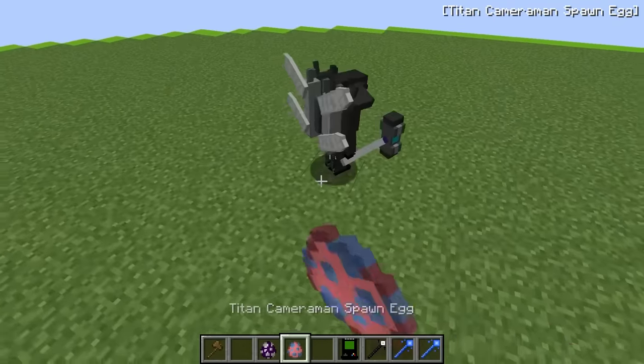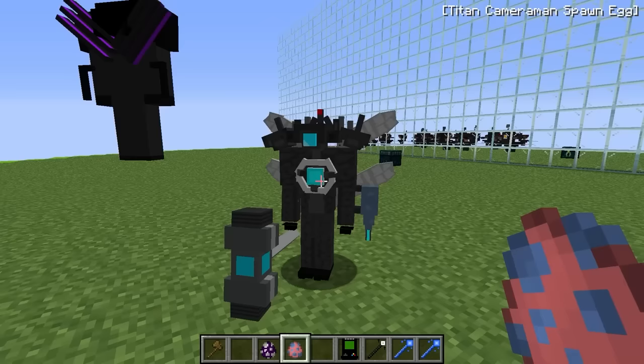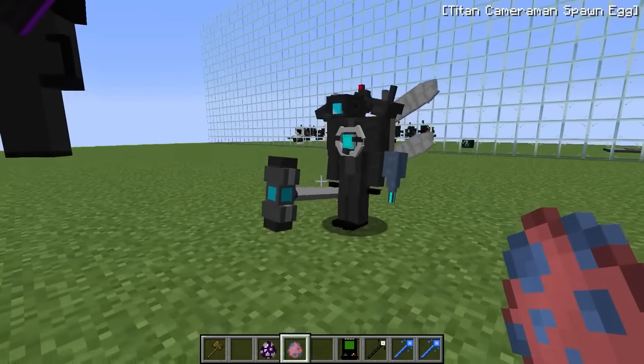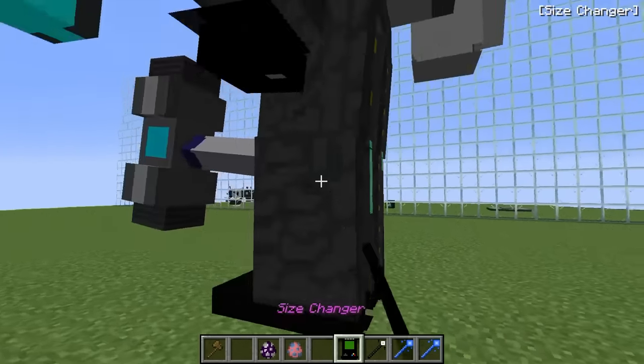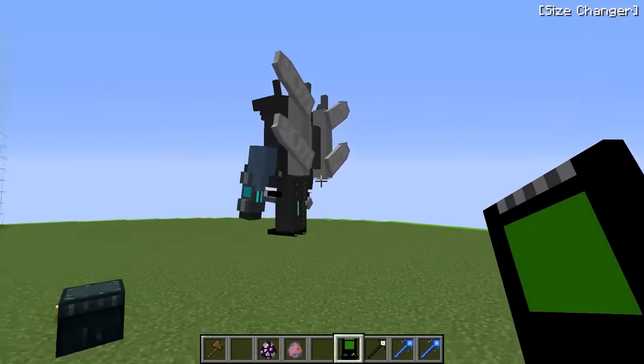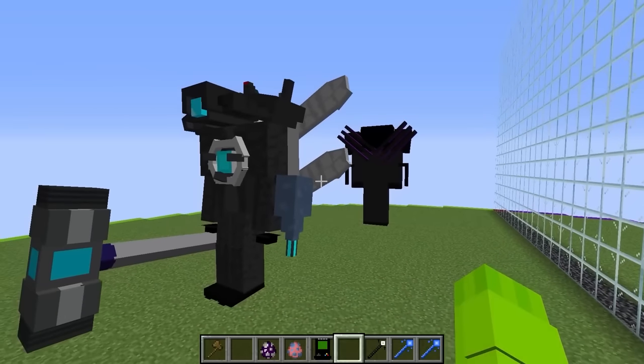Okay, now let's go ahead and spawn the Titan Cameraman, and whoa, this guy looks awesome. Okay, this has to be like the coolest mob out of any of them. This is the best thing ever. Let me go ahead and also make him huge, and whoa, let's go. This is gonna be the easiest round ever. And since these guys are like two of the strongest characters and they're Titans, I don't think I need to do that much for them.